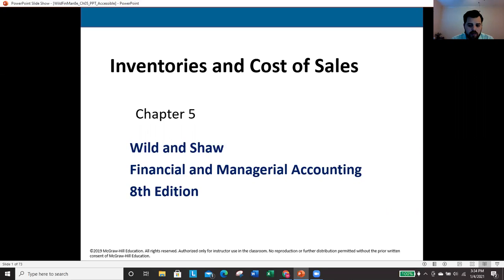Typically, we don't have time to cover both methods, which is why we lean toward the perpetual system, as it is the most common with the larger corporations, which is, of course, our focus in this course. So I will briefly discuss how periodic works, but I would not expect any extremely large or worked out type problems in the problem portion of your exam over the periodic method. I would think those will primarily be made up of worked out problems related to perpetual items.